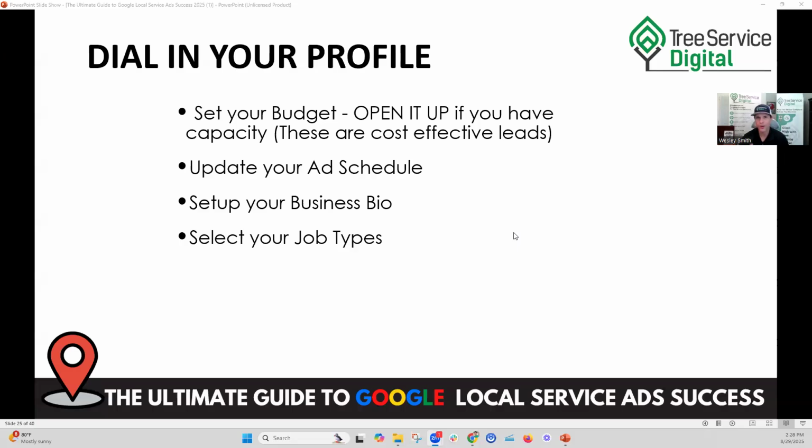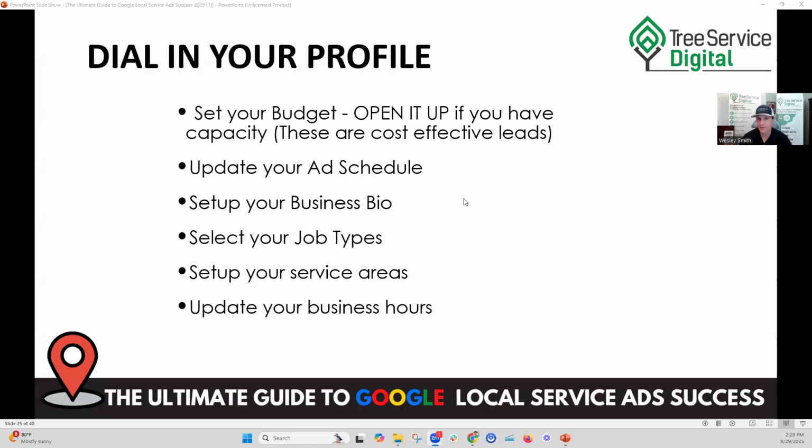Some people open up stump grinding, stump removal because they feel like they can just get on site and sell more tree work, even if it is just a stump removal quote. Other people don't because they don't want to spend money on leads for small jobs like that. But there's a lot of options there for categories. Set up your service areas. Make sure you get those accurate and really type those in so you have your service areas dialed in. And update your business hours. Make sure you've got that wide open. Again, if you don't want to take calls after 6 p.m.